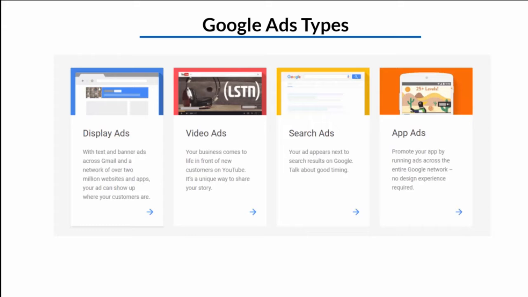And that display ad is able to remind them and showcase that brand once again. So then we have the video ads. This is more for YouTube, obviously, where you can place your specific ads on top of videos that are related to that particular topic. So for example, let's say somebody's searching for an attorney and they go to Google and look up divorce attorney or anything related to divorce attorney, or maybe they're just researching the whole process of getting a divorce. That particular attorney can actually put their own advertisements on top of those videos, and this can be any type of product or service.